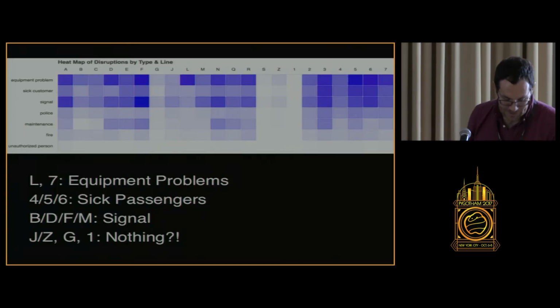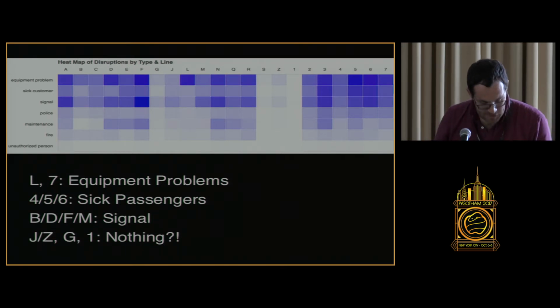And we can even go a little further and see which disruptions are likely to happen on each line. So here's a heat map of disruptions by line for the major causes of delay. While again we see some similar patterns in the data, there's some identifiable differences. Delays on the L are dominated by equipment problems, and the very similar 7 train sees the same. My 456 deals with sick passengers the most, maybe because it serves the bros of Murray Hill, which I say with love, having been one. The F train in particular suffers from signal and switch problems, while the JZ, the G, and the 1 trains seem to be pretty reliable from day to day.